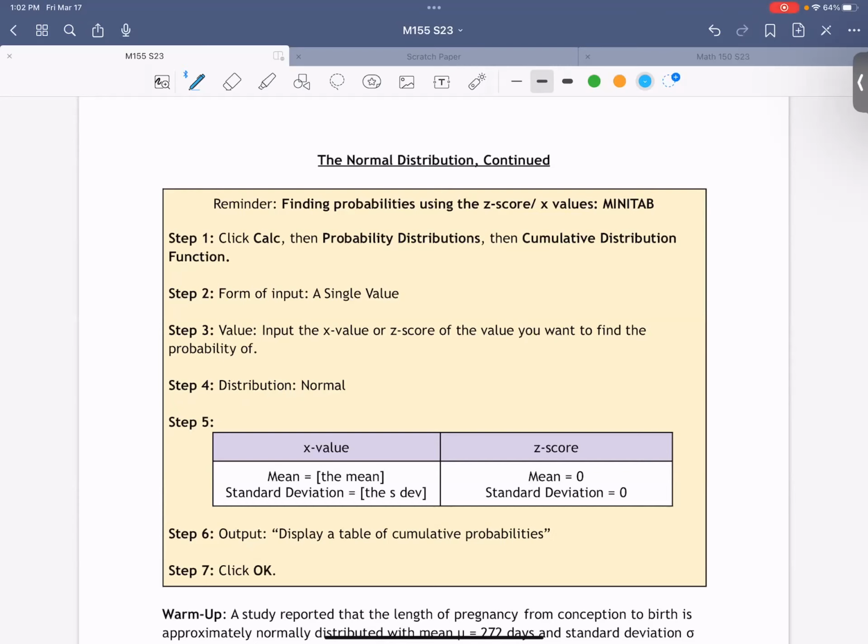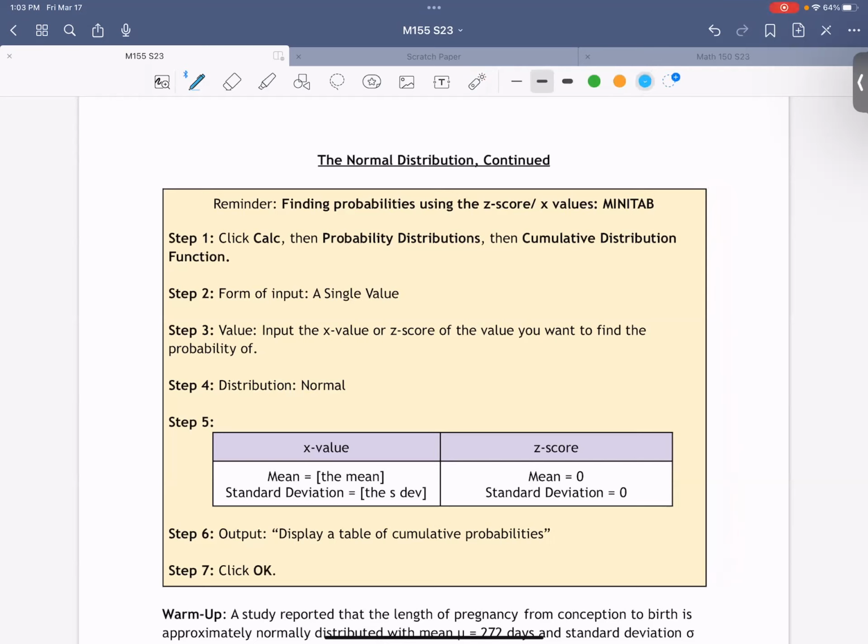Okay, so we're gonna do some more practice with the normal distribution. I know we went over how to do it last class, but these questions get really tricky. We'll branch off after doing this warm up today, but these questions do get a lot harder than they are right now. So I have copied and pasted the instructions for the normal distribution on here, so you have a little cheat sheet instead of looking at your notes from last time.